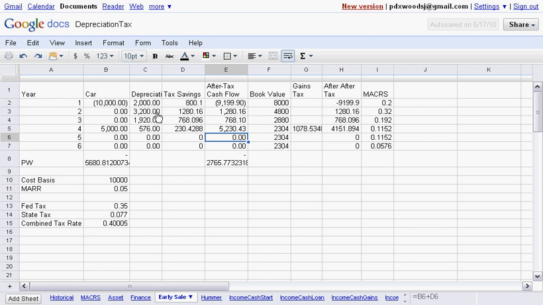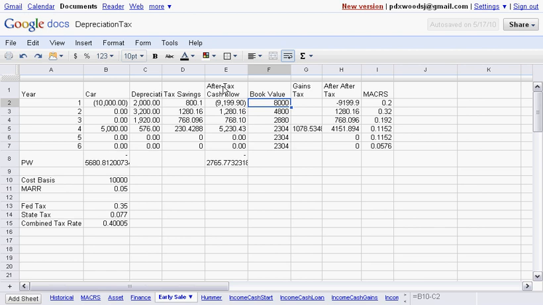But here's where this depreciation recapture comes in. What we're looking at is what happens when you sell the car for something other than its book value, but for something less than what you paid for it. So we're looking at only ordinary gains and ordinary losses on sale rather than capital gains. With book value, if you look at the equation, I'm starting off with its cost basis, and I'm subtracting off the depreciation in that year. So I'm starting off with the $10,000, I'm subtracting off $2,000 for the first year's depreciation, and I see that the book value after the first year is $8,000.